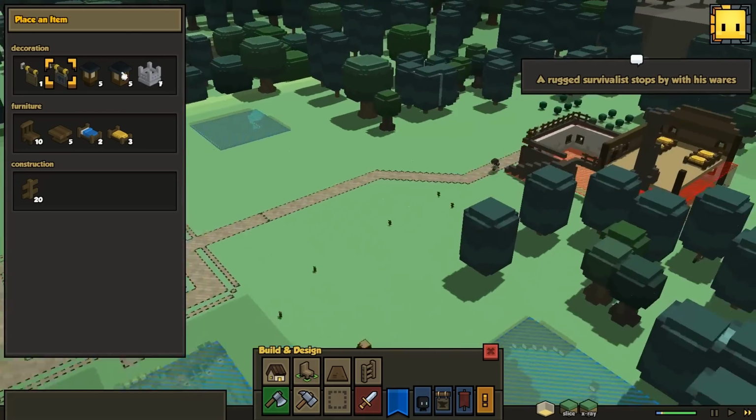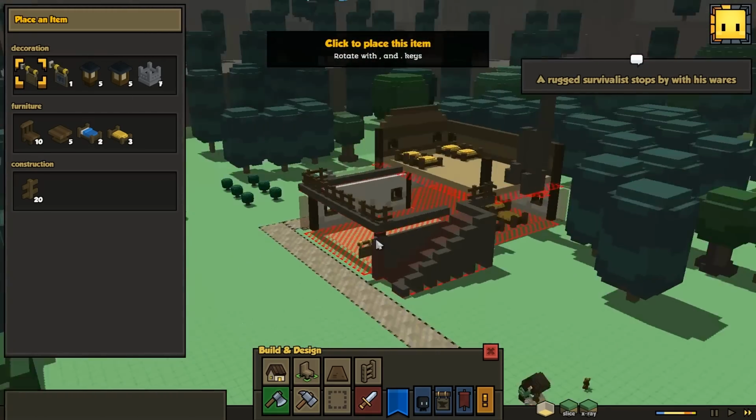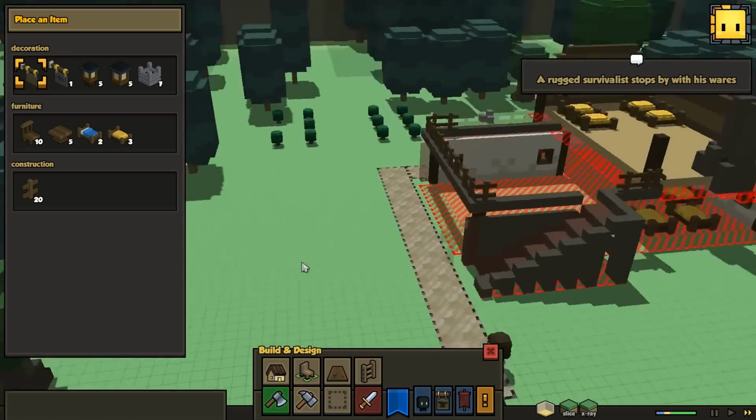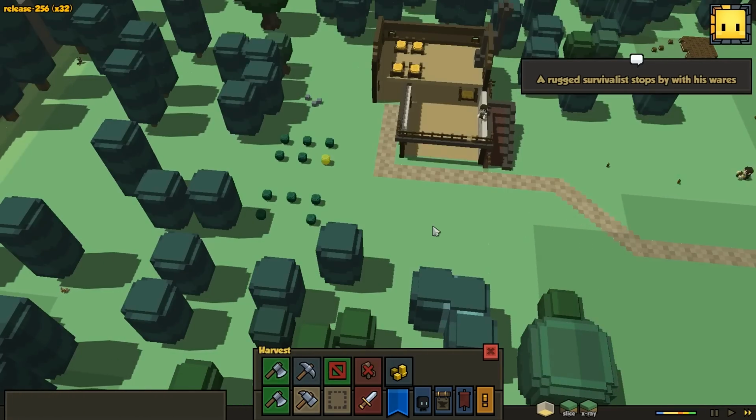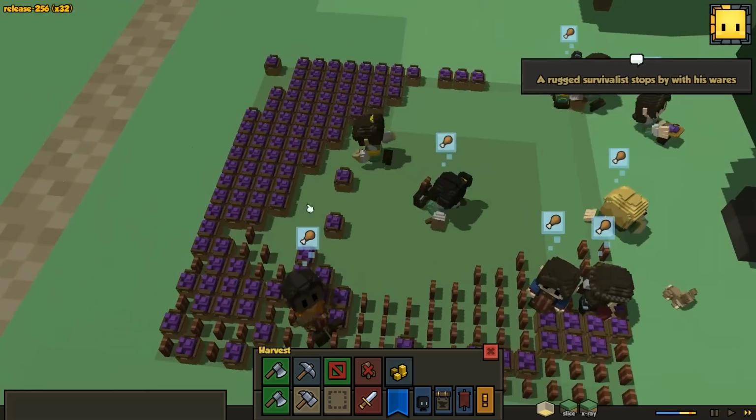Okay, we'll get that sign right there. And we'll get a normal sign because this is meant to be the farming area. And we'll need to go in and actually have a farm. I haven't set up a farm right now because we have a ridiculous amount of berries. So we just get most of our food from this stuff.